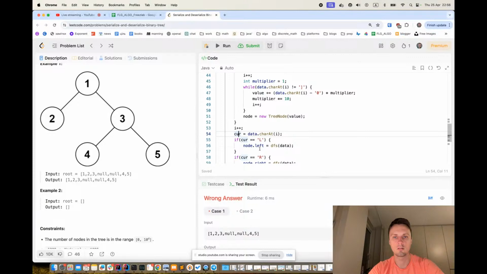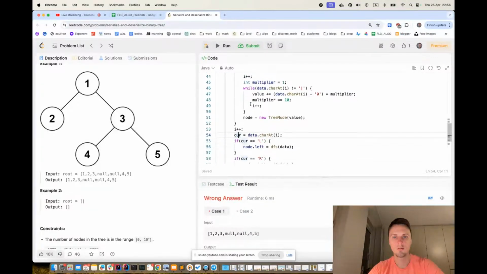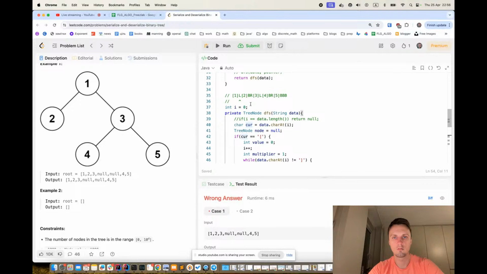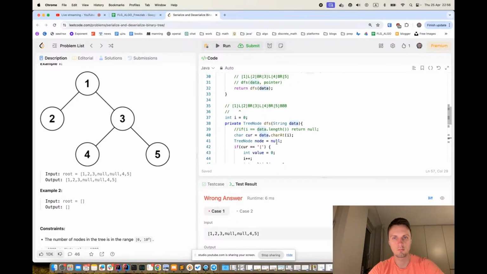Then I have my current. Then I have L, right? So when I have L, if current is L, then I should increment and make DFS for data. For this one, I make this one, and I have B.